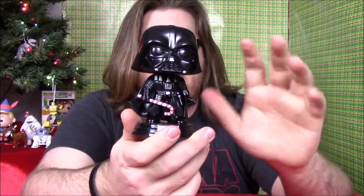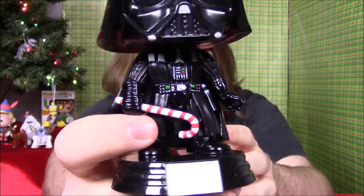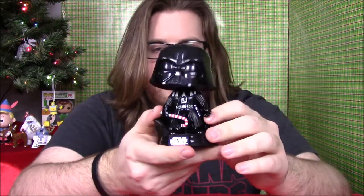Actually, I was going to say maybe by his hand. It's the Rogue One version, but his hand was more up, like choking. But it is kind of doing a little choke or Force thing with his hand. I don't know if you can really see that, but he is kind of up to something, maybe trying to do a Jedi mind trick or actually choking someone without them knowing. He's trying to act all good and everything, bringing in candy canes, but then he's really dark.